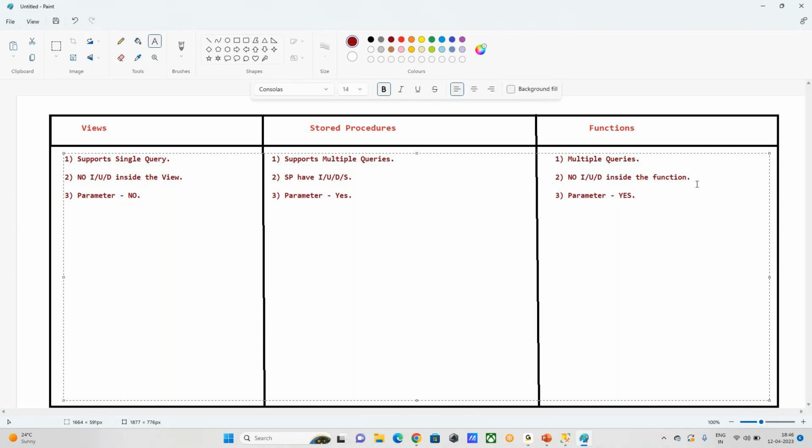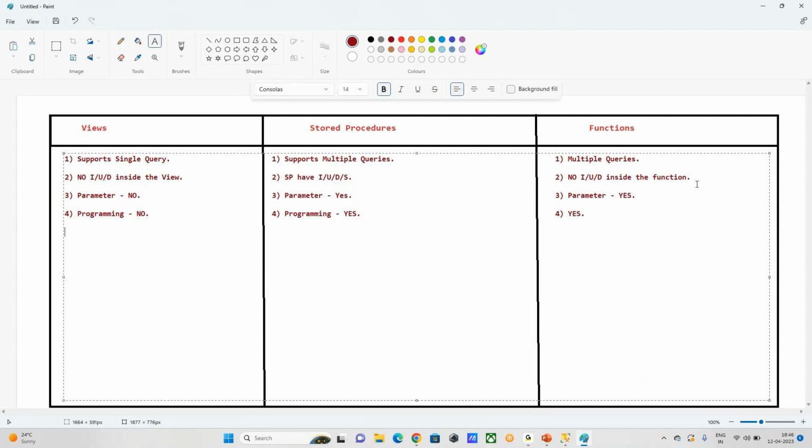Okay, so do you have programming? You can say many differences. Programming: no, we don't have any kind of programming inside the view. In a stored procedure, yes, we can have programming. In a function also you can have it, yes, right?